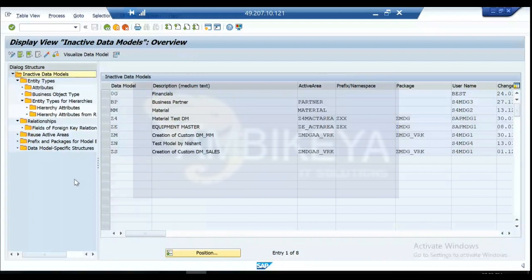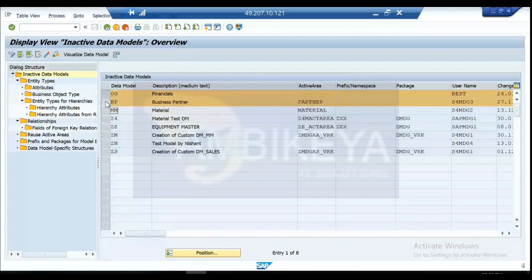Apart from that, if any company wants to create their custom data model, they create a custom data model, but that also you will be creating with the reference of this kind of material. First of all, you have to understand how these data models are behaving. Once you are thorough with these data models, then only you can create your custom data model.